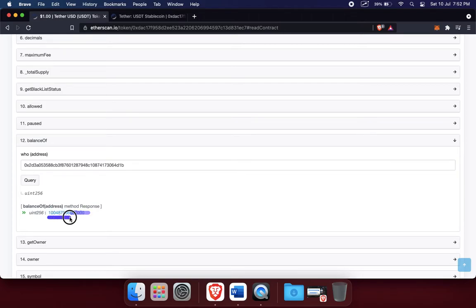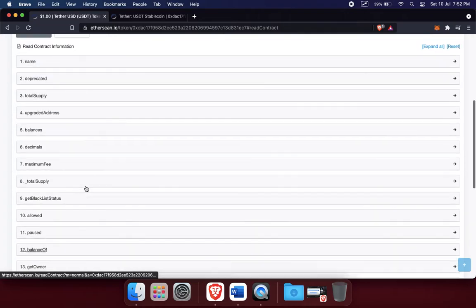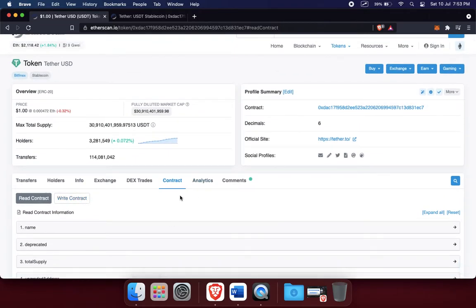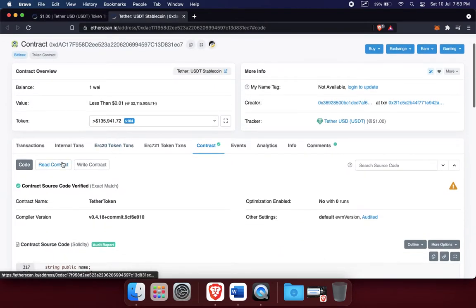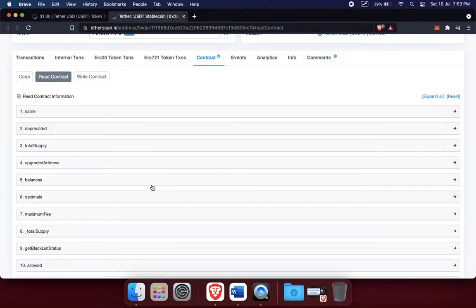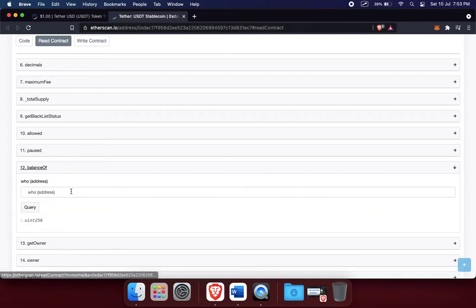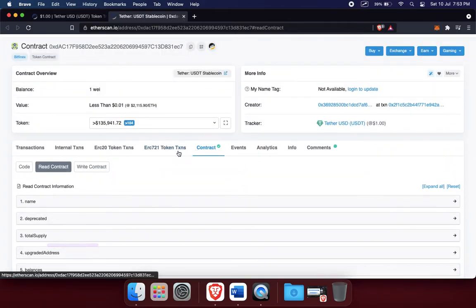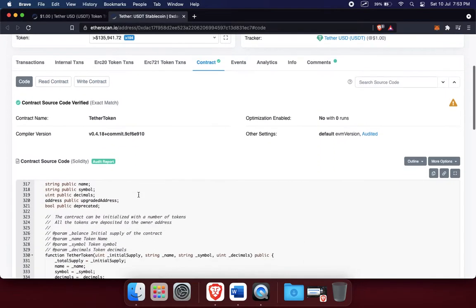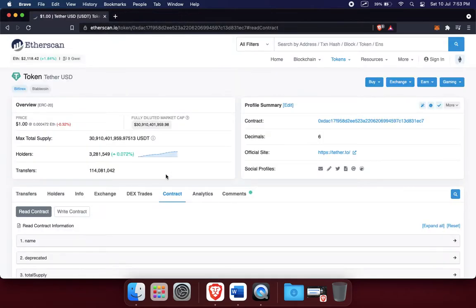But that's essentially how much Tether this person has, right? Which is exactly what you saw earlier on the other page, right? So this is a way that you can check how much the balance is, without going through a UI. You can just do it from the back end itself. You can also do it from this page, right? Read contract. It's the same thing. balanceOf, paste the address, and you will get 10047, right? It's the same thing. Same page. Just that this one shows you the actual contract code in Solidity. I won't be talking about that today.